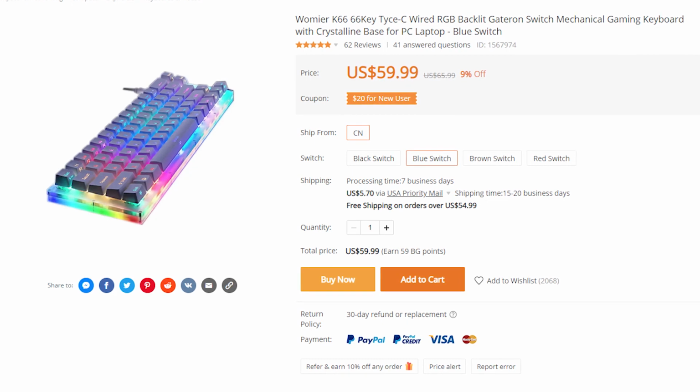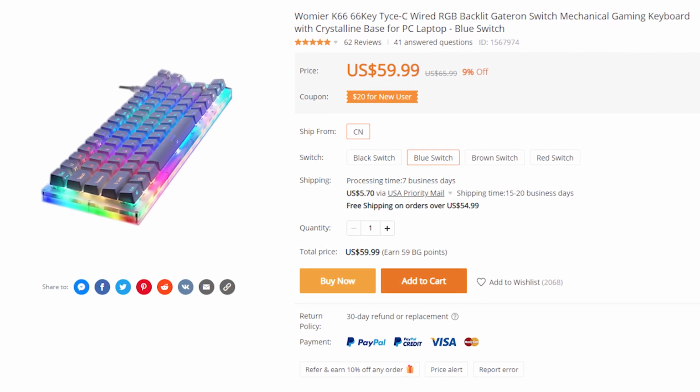I don't. Now, the past couple of keyboards that I've reviewed on this channel have been hot swappable, and that's where things get a little confusing. There actually is a hot swappable version, and there's a soldered version. The one that Banggood sent me is the soldered version. I think Banggood only sells the soldered version. I'm not entirely sure.